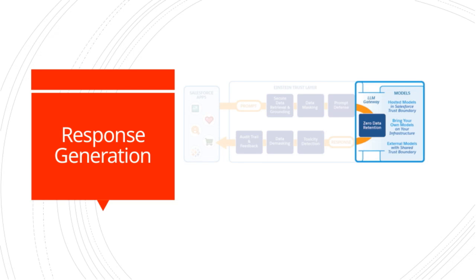Let's talk about response generation. This is a crucial part of our system because it determines how effectively we communicate with users. Essentially, response generation involves creating meaningful and contextually appropriate replies based on the input we receive. It's not just about stringing words together. It's about understanding the user's intent and crafting a response that is helpful, accurate, and engaging.